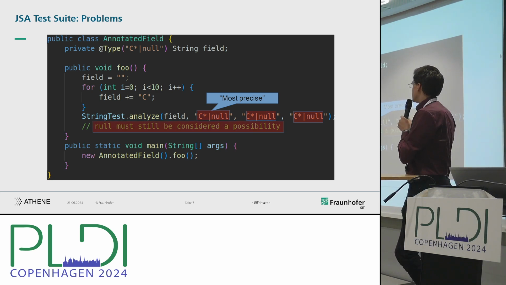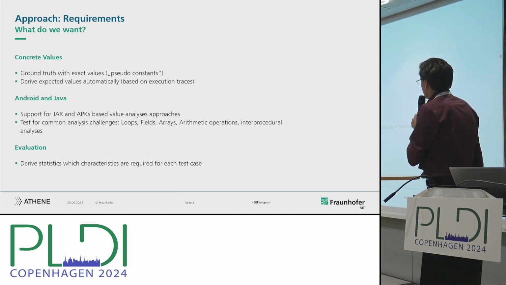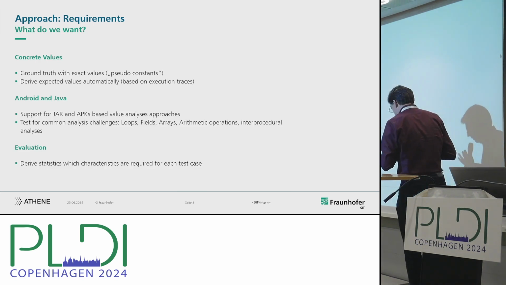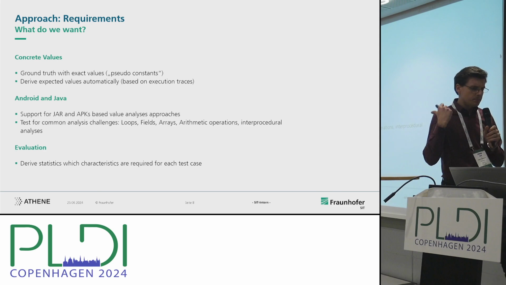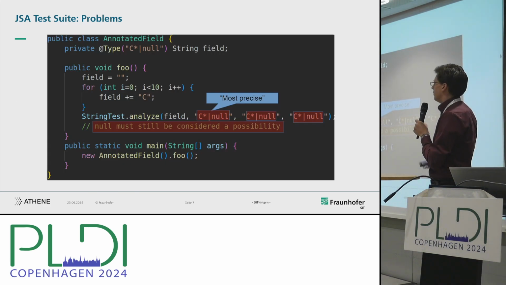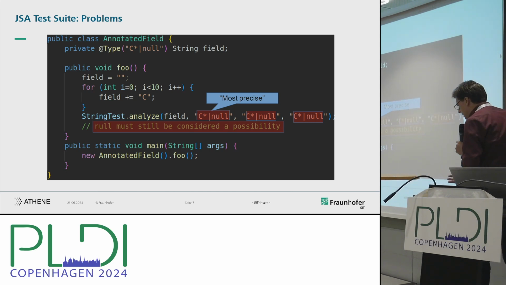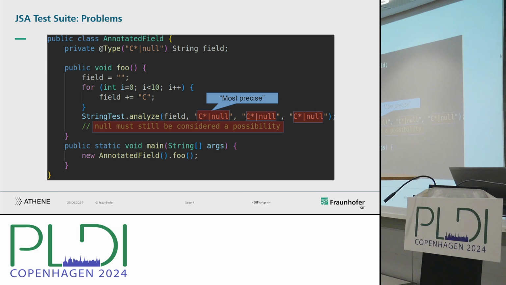Plus, we know that this is never going to be null. Why on earth is it in there? Which means, when we started this work, all we wanted to do is look at the state of the art of value analyzers. And we were disappointed with JSA, and then we said, let's do our own benchmark suite. There must be something better. Because you can get as concrete as you want with your value analysis that you came up with. You might even get a Turing Award-winning value analysis, but in JSA, you get the same score as someone who just says, come on, this is C, like 0 times or whatever.